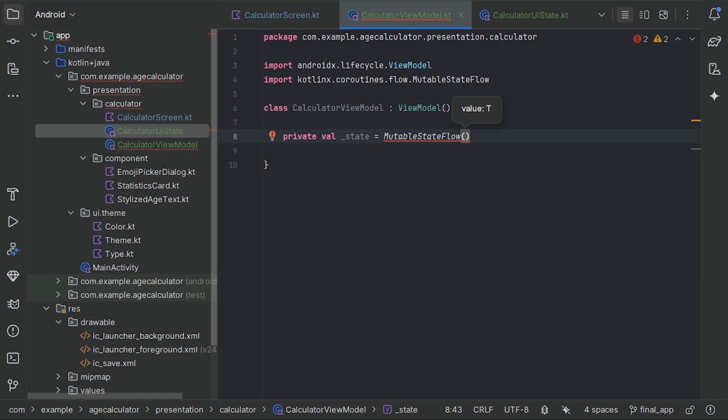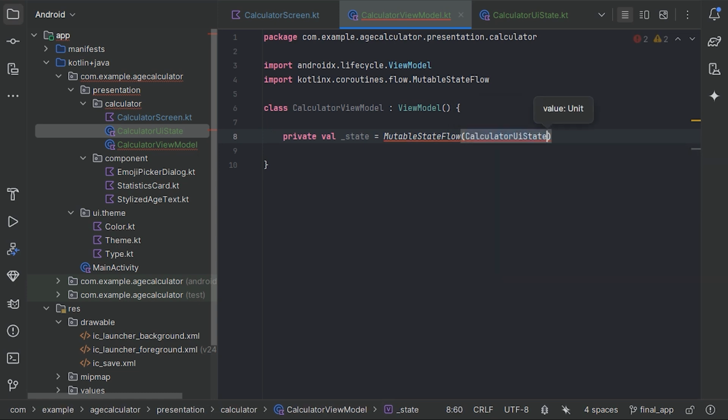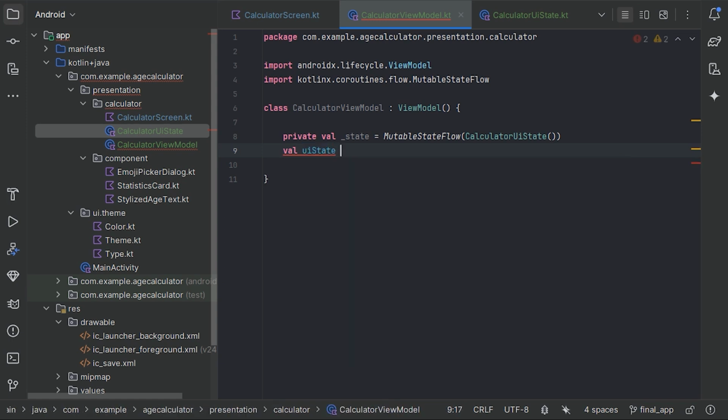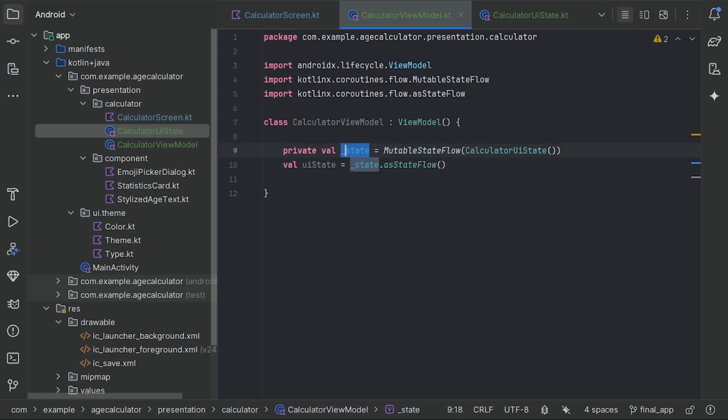The default value will be our CalculatorUiState, whatever default values we are using. And next we will use a public version and expose our state as StateFlow, and make this uiState.